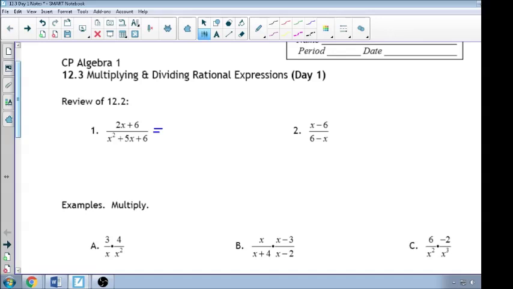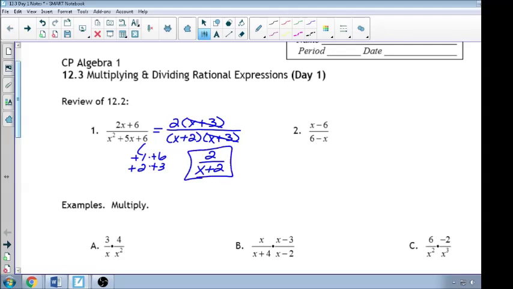So in the numerator, I can take out a GCF of 2, which gets me x plus 3. Over, I need to factor 6: 1 times 6, 2 times 3. The middle term is positive, so the larger number is positive. The last term is positive, so the smaller number will also be positive. What multiplies to 6 or adds to 5? That would be x plus 2, x plus 3. At this point, I can go ahead and cancel the x plus 3's, so I'm left with 2 over x plus 2.